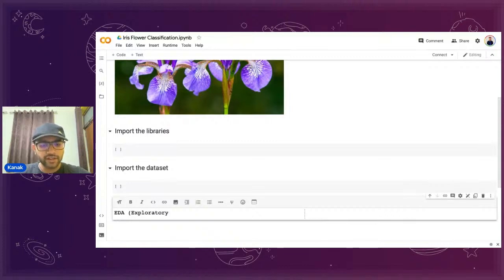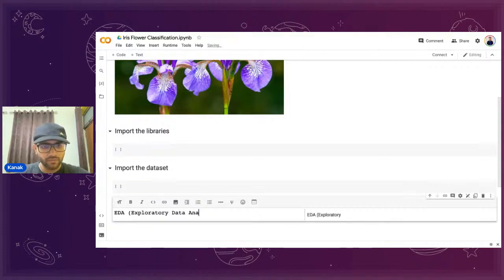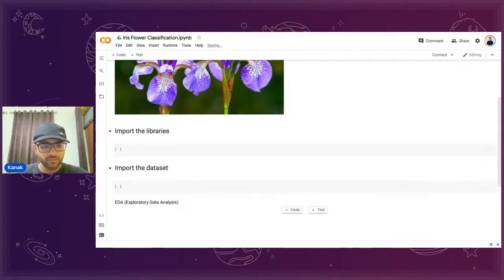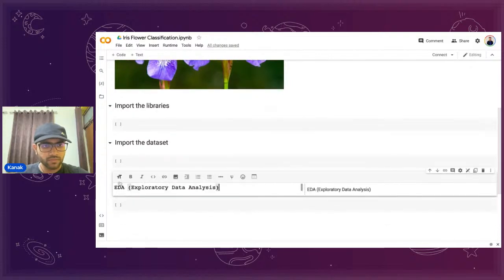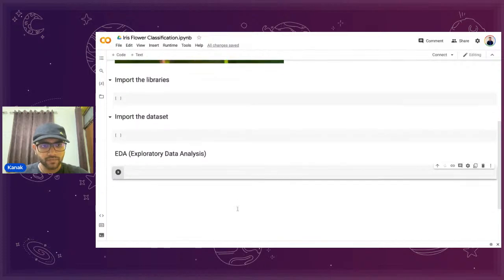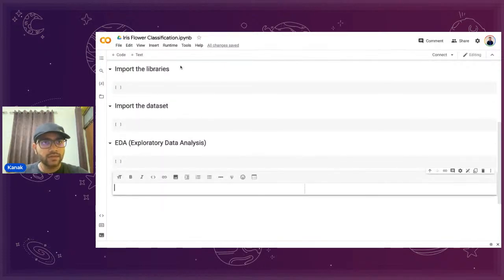EDA is exploratory data analysis, by the way. Let's make it a little big. Then we will split our data. So let's name it that.